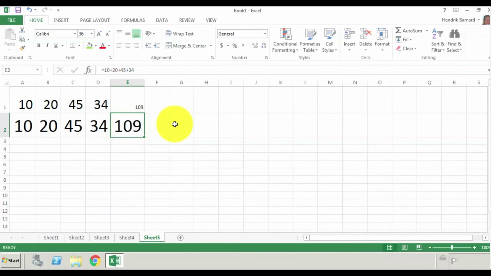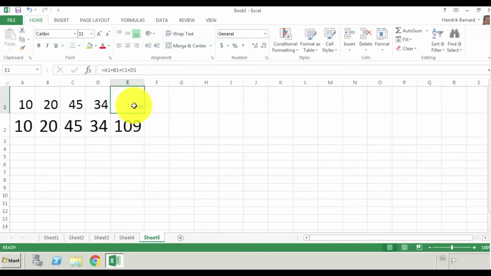But what makes the difference between this and this one? Look at your formula bar. Do you see the cell names here? No. What do you see? 10, 20. Which means I did not use formulas there.